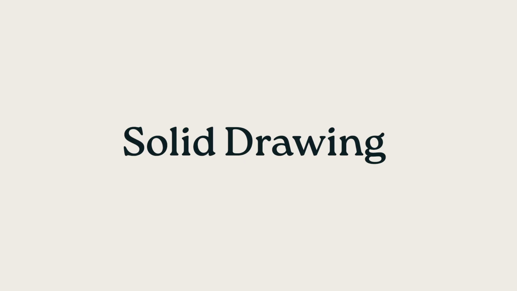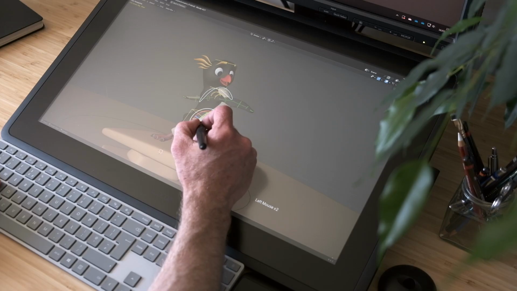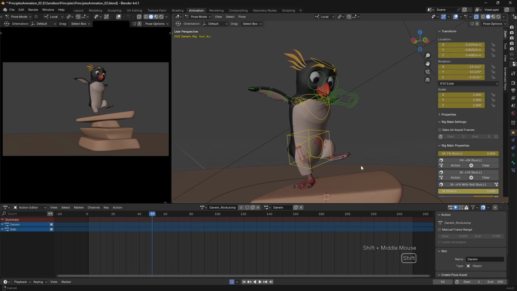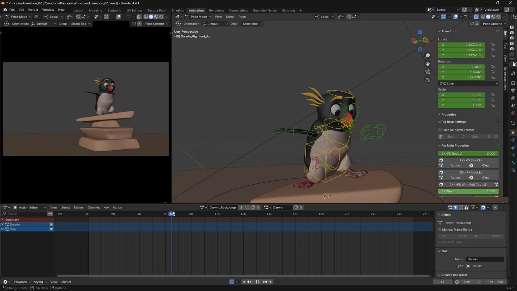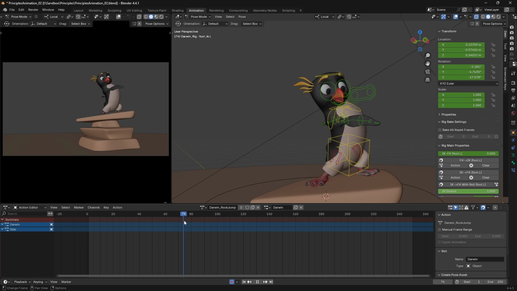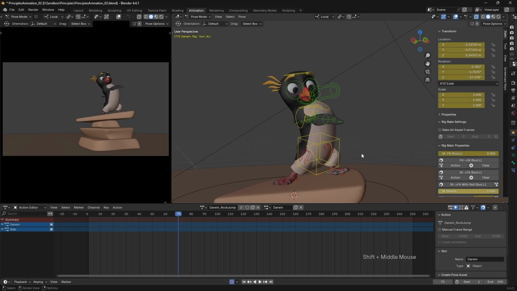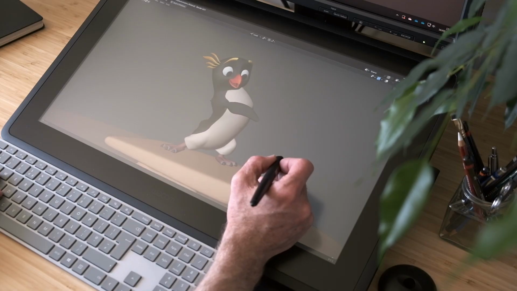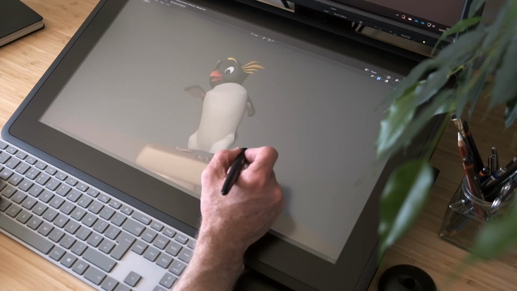Now that I've decided how to stage my animation, and that I'll be using a pose-to-pose workflow, the next thing I need to do is to define my key poses. These will form the main skeleton of the animation, and I take my time to ensure that they're as strong as possible. When we're talking about 3D computer animation, it's easy to imagine that the principle of solid drawing no longer applies. After all, we have a 3D model to move around.